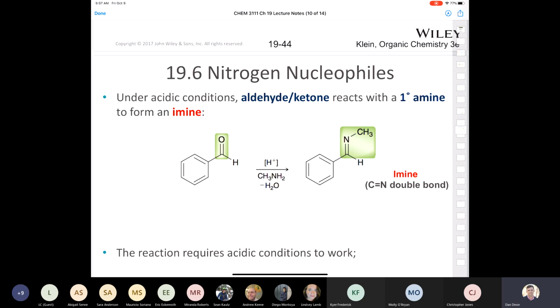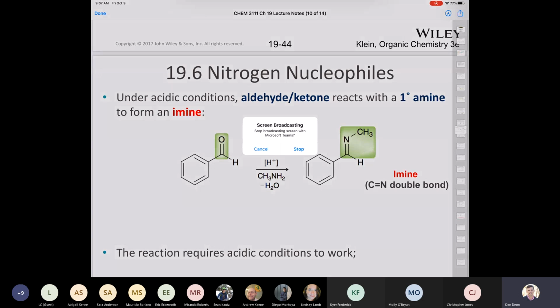David asked me a question: how do you know that you've removed the water? There are several ways you can monitor it. One way would be to monitor the reaction by TLC. That's something you're probably used to doing in the lab. That's probably a very simple way. Another way that chemists monitor reactions is using liquid chromatography mass spectrometry. Now it's not beyond the scope of our course by any stretch, but there's an even simpler way, David, and I'll show you what it is. Just give me 1 second.